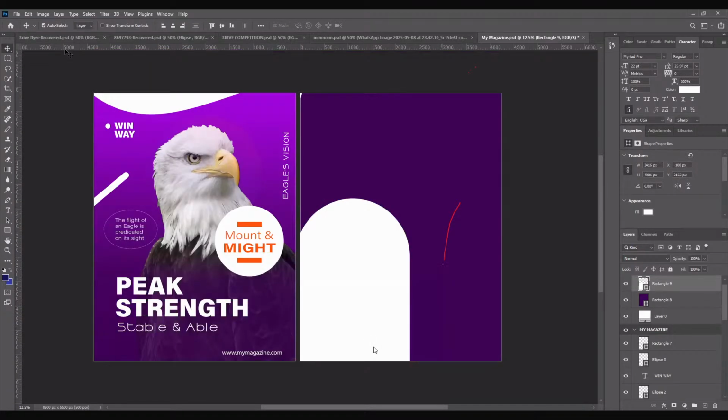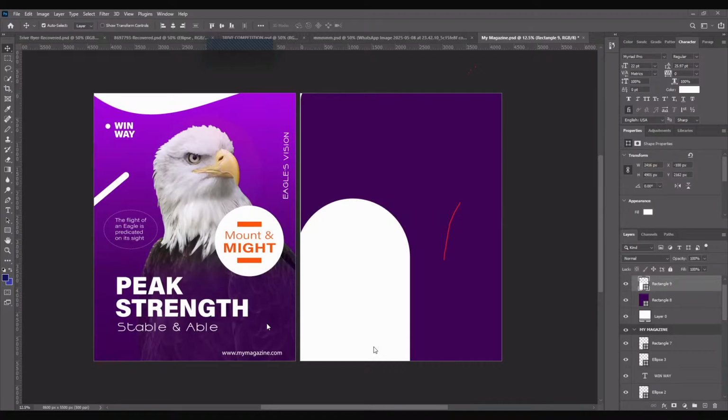I can place any image I want. Let me quickly get an image of sky climbing. Don't forget, you can use anything you want, any style you want.